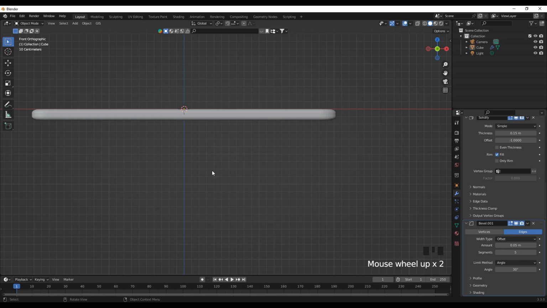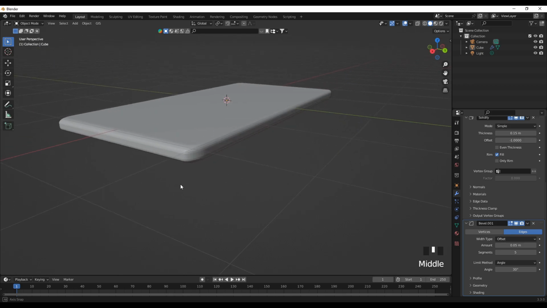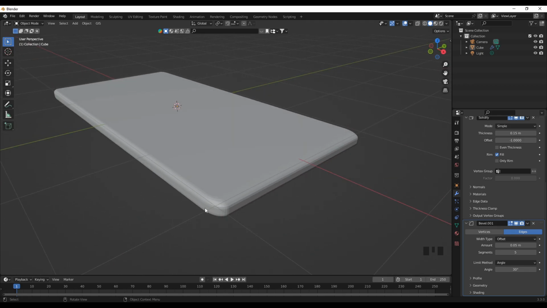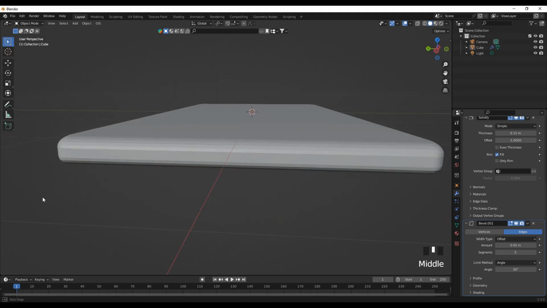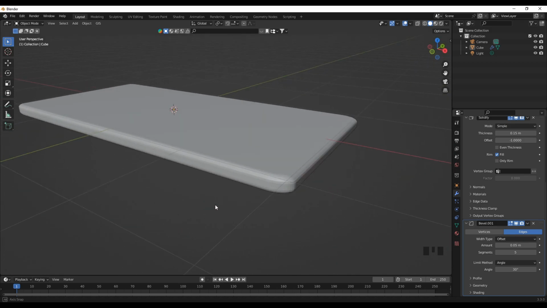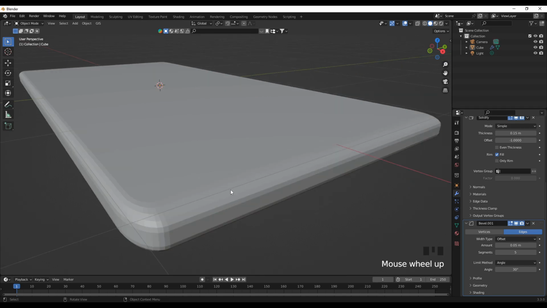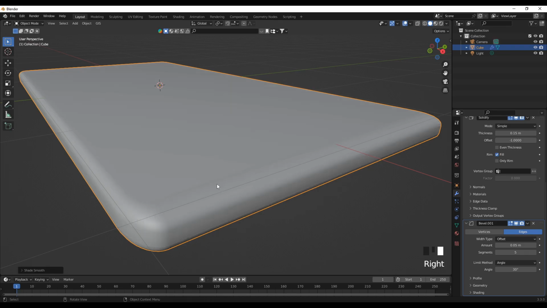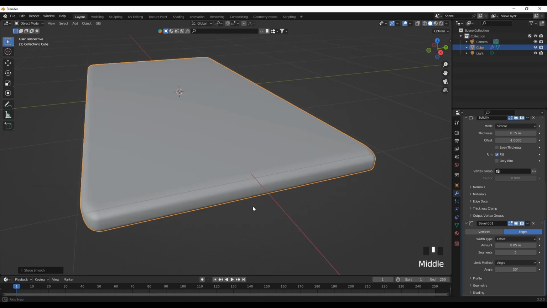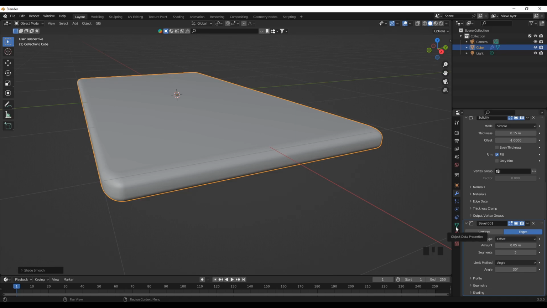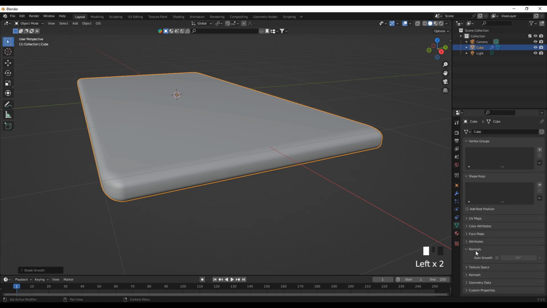Let us see from different sides. This looks good. We can smooth shade this one to smooth the rough edges. Shade smooth. Always make sure to go to the object data properties, the normals, and tick the auto smooth.